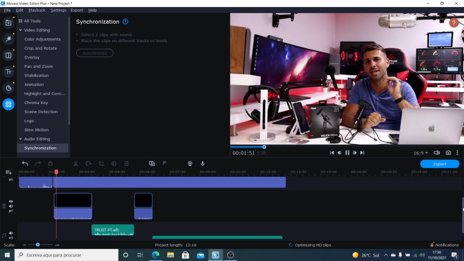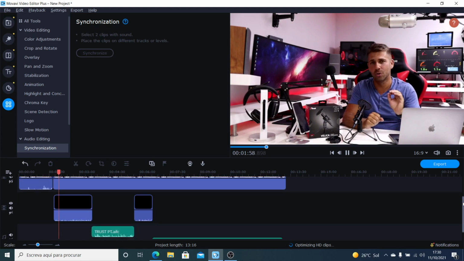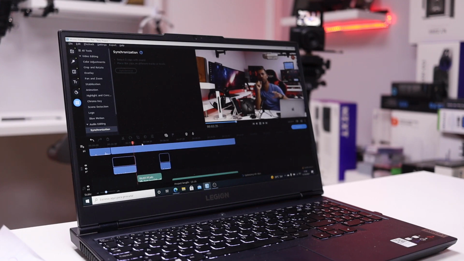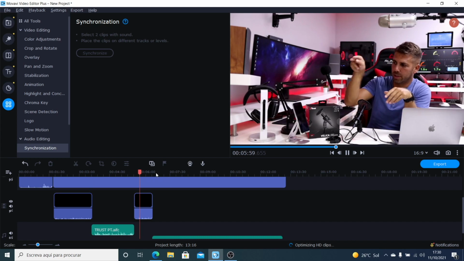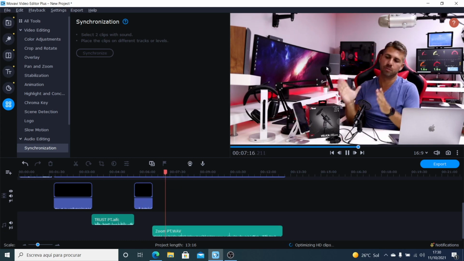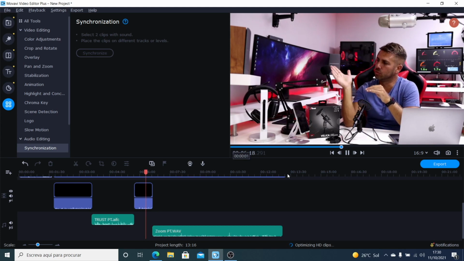Okay, it's working. So at this moment it is using the video on the top, and it's using this audio track. So there is a different way of using multi-camera right over here. There we go. We went to this one right over here, and then it will go back to this one. And then finally, it will go to my Zoom microphone, which is this one right over here. So let's put this on pause.